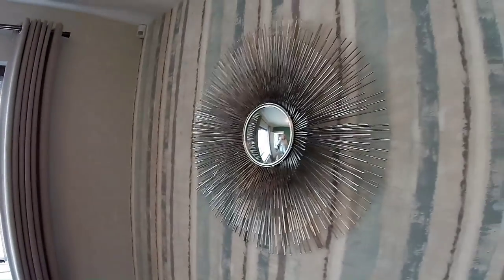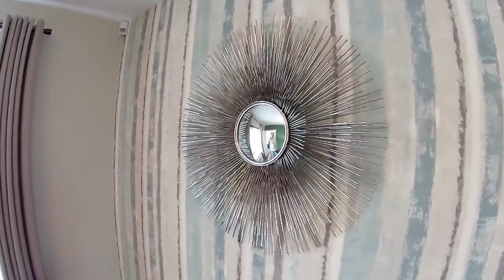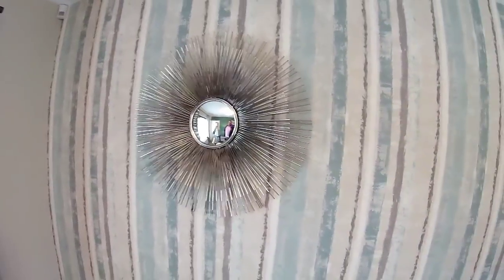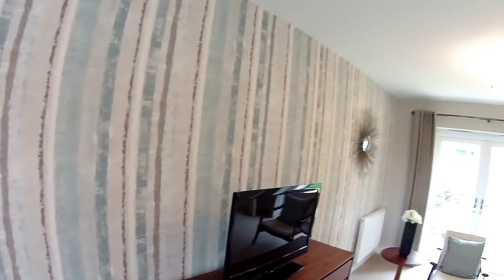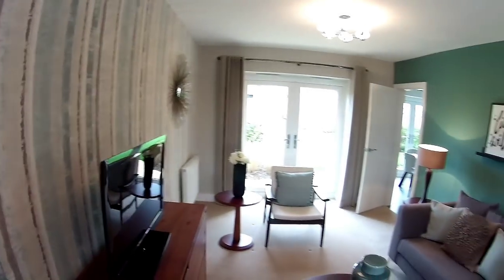But look at that there. Do you know what that reminds me of? One of them spiky clocks you used to get. Yeah. I bet there's one of those in the kitchen. Mind the table behind you, Steve. Okay. You reverse it. I do need a lot. You need a beeper on, don't you? Right.